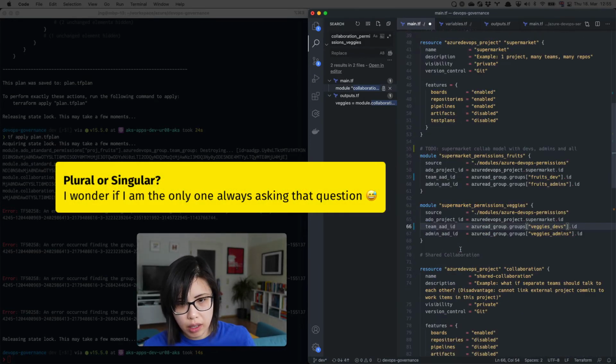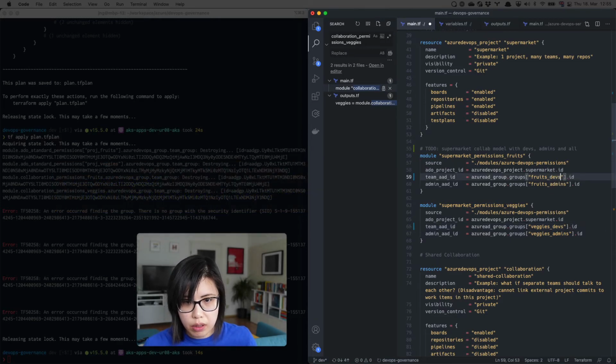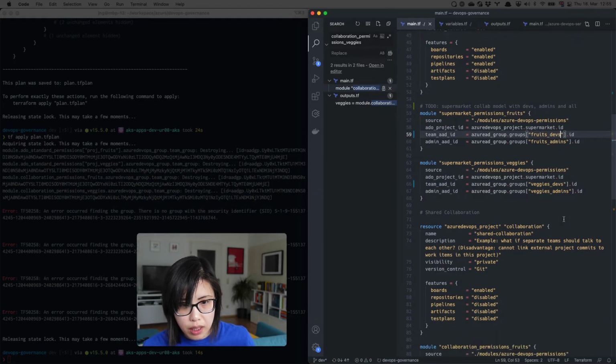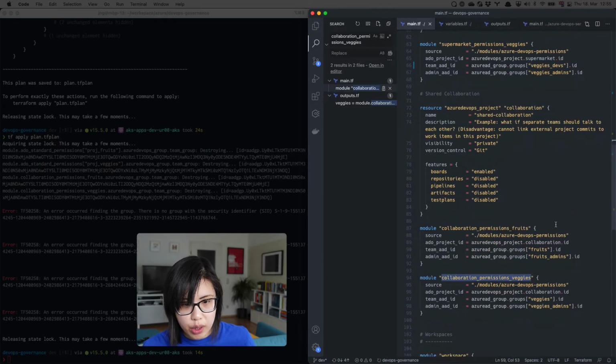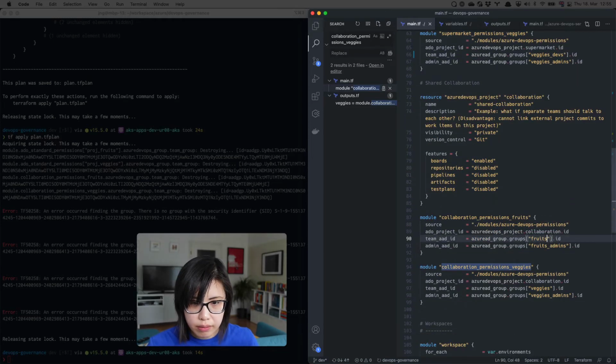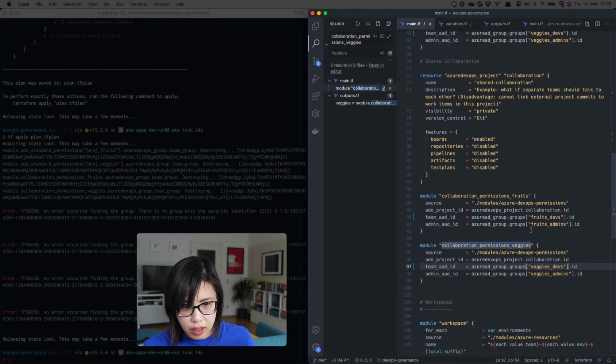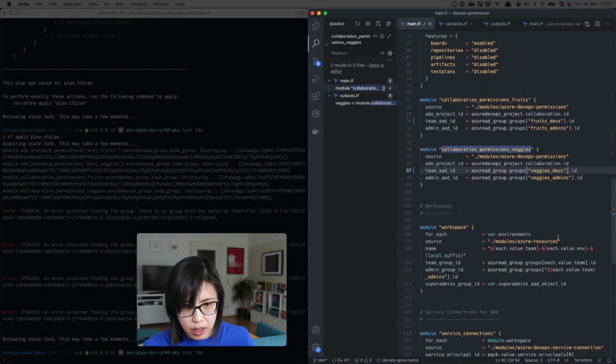Devs. Okay. So makes sense. Admins is plural, so let's do that as well. And the collaborative permissions. Devs. Devs. Each value team admins. Okay.